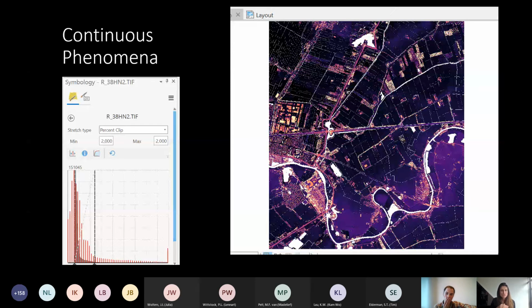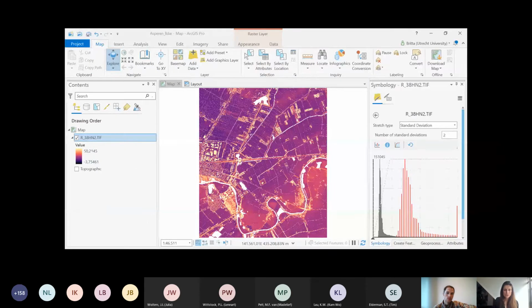But then if you start playing with the visualization and start playing with the statistics in the software, different patterns start to emerge and are illuminated. And so you can see here on the right, I'm playing with the different standard deviations, and then you can start to see changes in the landscape.